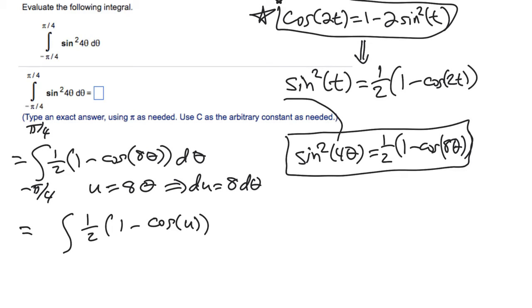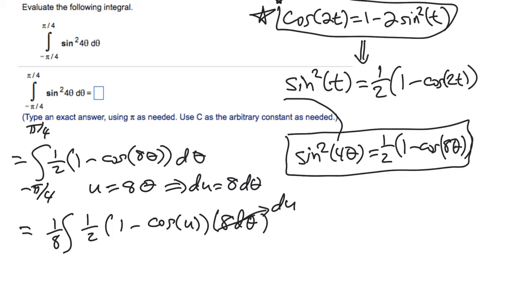And we do the rule of wishful thinking. We see that there's just a d theta here, and we say, oh, I wish it was 8 times d theta. And so just make it 8 times d theta. Totally legitimate as long as you also remember to add a factor of 1/8. So now that's the same thing. And so I meant to do this step at the same time. So 8 times d theta is just du, right? That's what this part tells us.